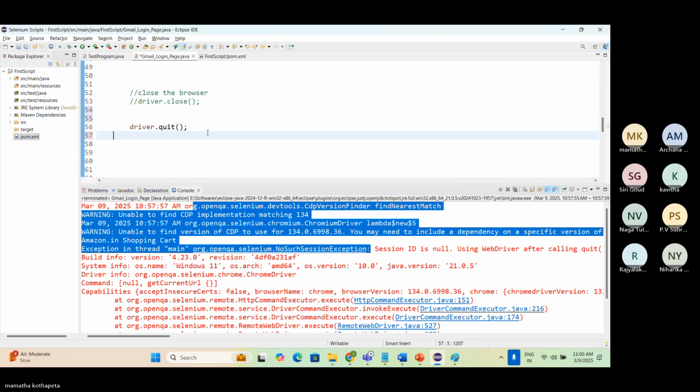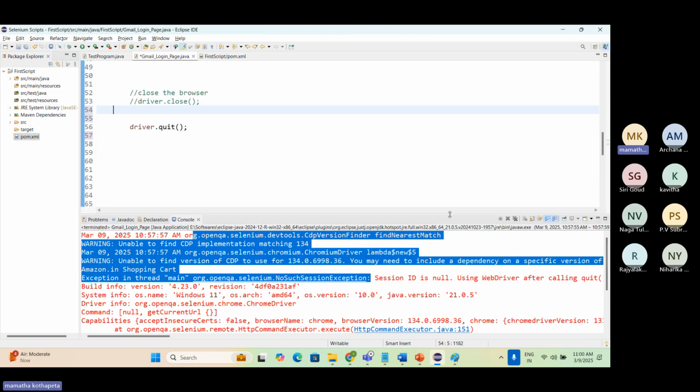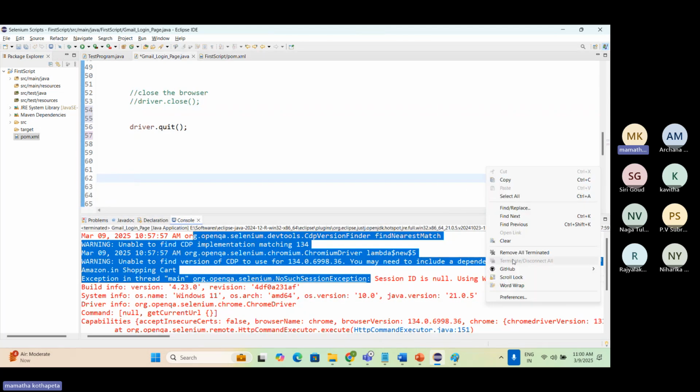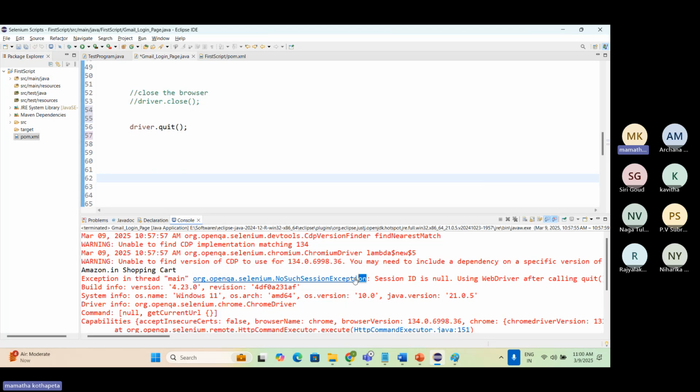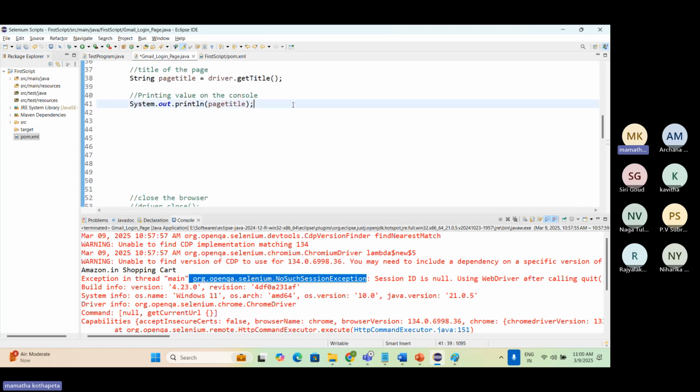Okay. So now we saw there was a method called get window handle method that we'll see in the next 2 to 3 days. There's a different way of handling multiple windows which are open. Now today is basic scripting, and you'll be confused a lot, so I don't want you to get confused. Now this is the exception that you may come across when you try to handle a browser session that is already closed.